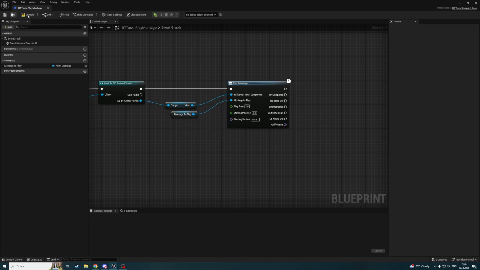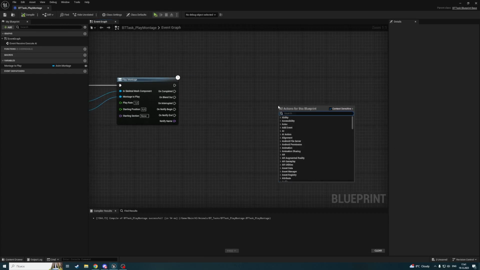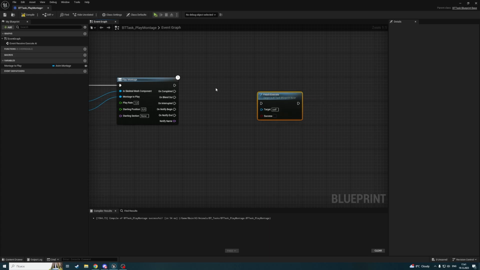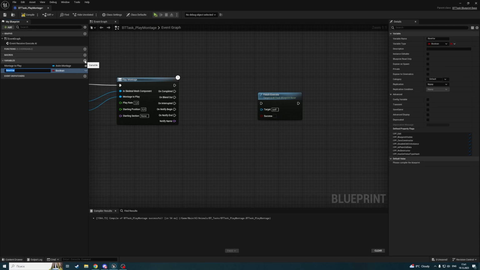Also, we're gonna call finish execute, and we're gonna add some flag like in Apex basic task, like is blocking, also making it public.